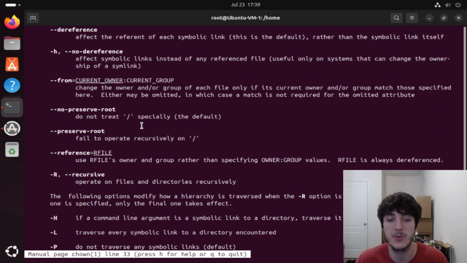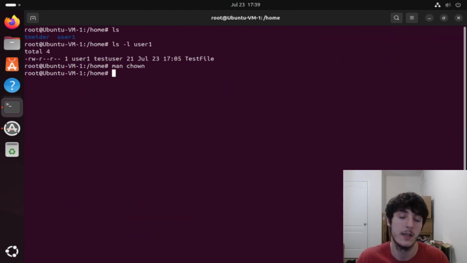And you can see some options here. We're not going to go over everything. We might go over capital R, or uppercase R, which is for all files in that directory and all directories in that directory. So as I mentioned, as you can see, it says test user 1 is the owner of this, and test user is the group assigned to this.